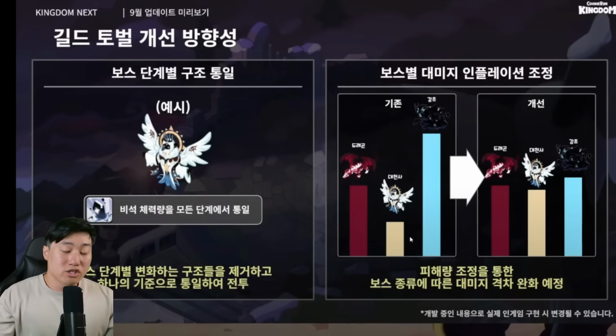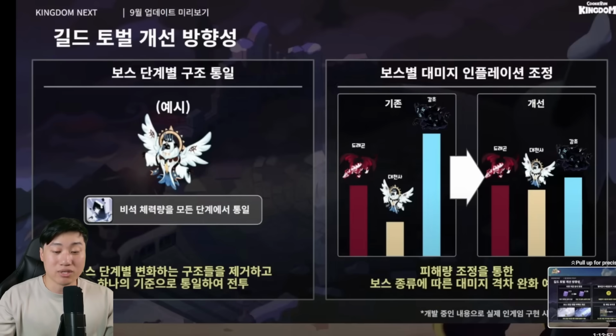So they're also going to be trying to balance out the damage being dealt right now. So you guys can see right here, this is currently what it is. The Living Abyss damage is absolutely off the chart, with Dragon following and the Avatar of Destiny at the very end. Alright, so right now they are going to be trying to balance it out so that you are able to do even damage on all of them. I don't know how that's going to take place.